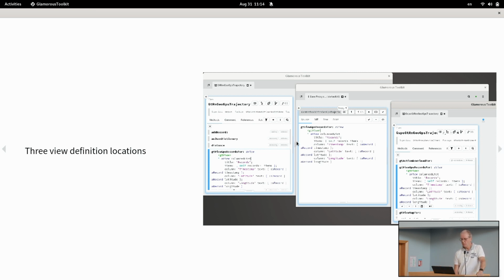So what we've got here is the view showing the records as a table just for a local object. In the second one, we've got a view just displaying the same information. It's the same table and everything, except that one's defined up in GemStone. And in the third one, it's the same view. It's just showing records. It's a table, and that's defined on the proxy.